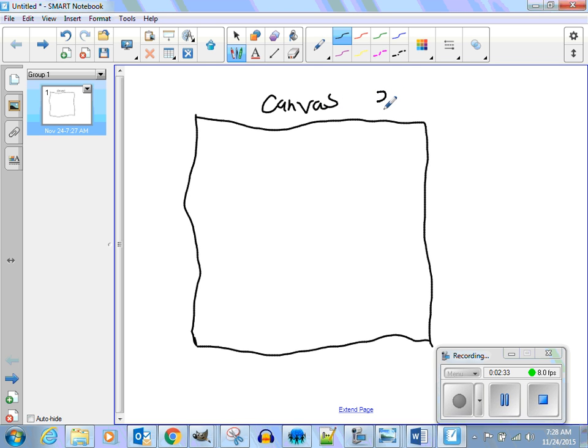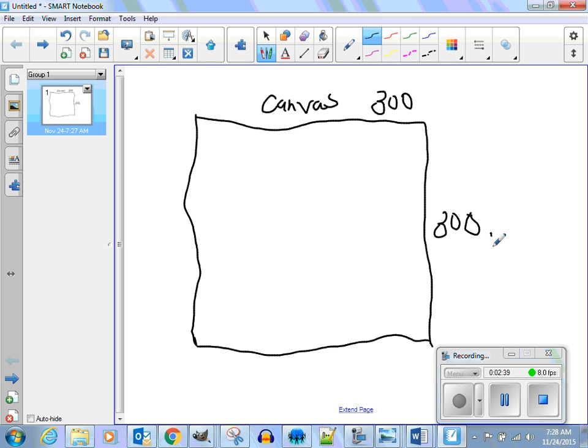This canvas is 300 by 300, okay? And that is in pixels. So you now have an image sprite that is 60 by 60. Okay, so I'm doing a visual here so you guys can do the math.